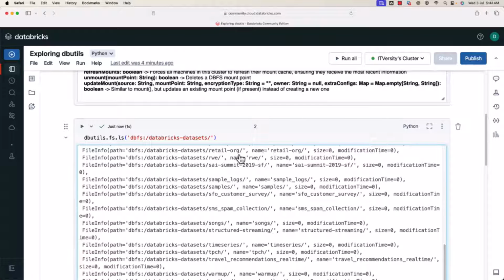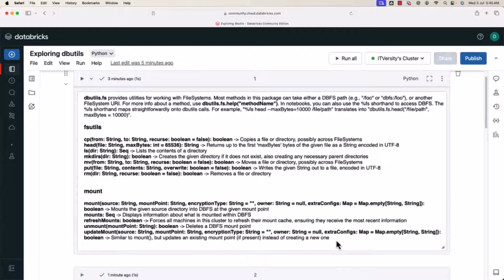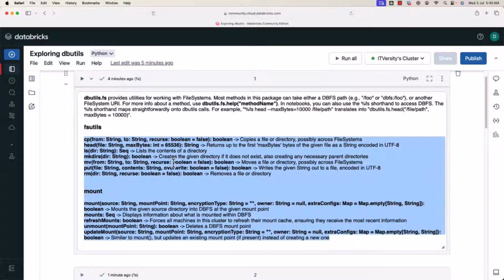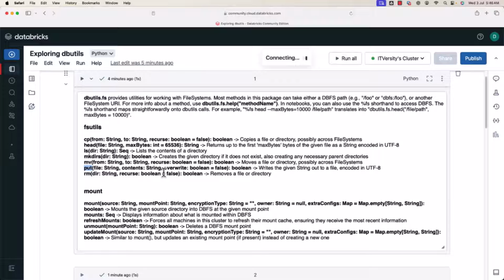Keep in mind, %fs ls and dbutils.fs.ls are the same. You can use any of these functions in a similar manner. Either you can use %fs or you can say dbutils.fs. If you wanted to use put, you can say %fs put and then pass the remaining arguments. Also, you can use dbutils.fs.put to use the put function. Here, I'm not going to cover what put actually does. I'm only covering how we can use put by %fs and also by dbutils.fs.